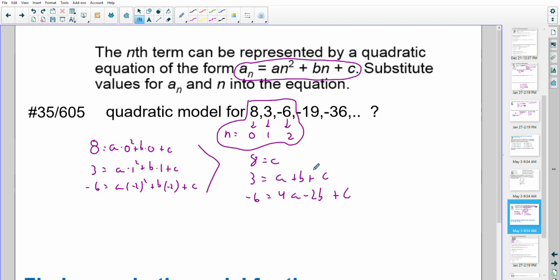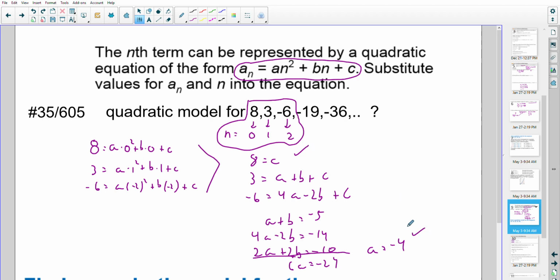Now, you could do this by matrices, but it's easy enough because you know that c is equal to 8 here. So you could write this in two different forms. A plus b, if I put an 8 in here and subtracted it, you get -5. And again, 4a minus 2b equals, if I put an 8 in here and subtracted it, -14. And then if I multiplied the top equation by 2, you're going to see that these actually cancel out. So it's 6a equals -24, which means a equals -4. Now you have your c, you have your a, you can go back in and get your b right here. So 3 is equal to -4 plus b plus 8, and let's see, this is 4, -1 equals b.